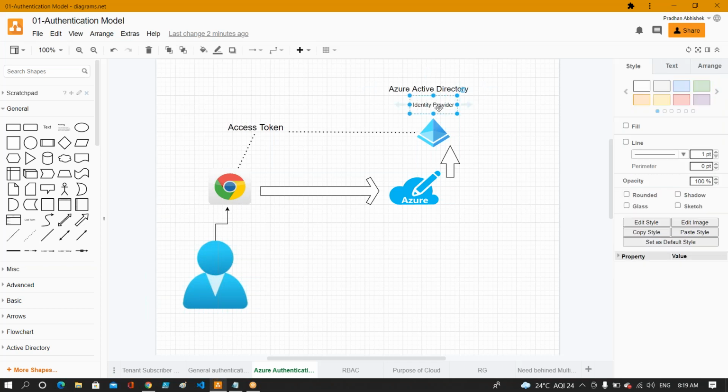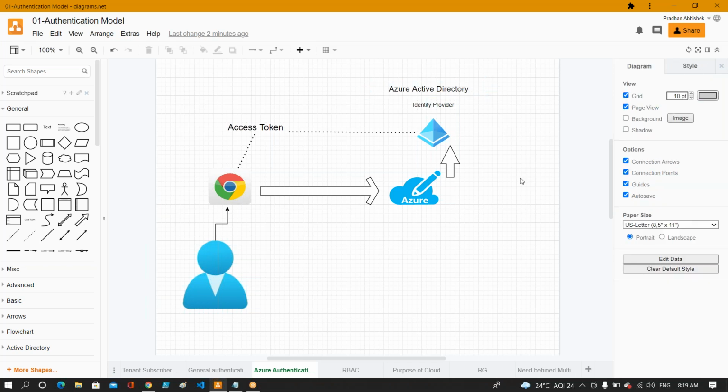And the identity provider for Azure is called Azure Active Directory, which is the first terminology that we are technically using out there. What is this called? It's called Azure Active Directory. What is Active Directory? It's nothing but like a telephone directory, which has all the users and all the user roles. Like what can a user really do? And how can the user really log in?